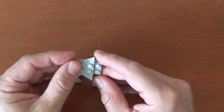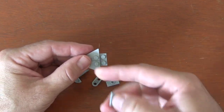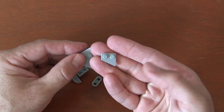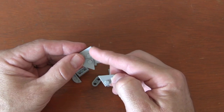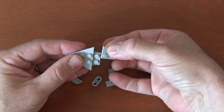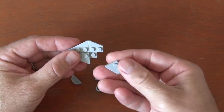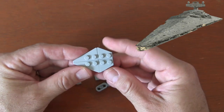And when I flip it back over, because our building's on top, what we're going to do is get 2 more wedge plates, but this time they're going to be a 2x2 wedge plate, both left and right. And once again, we're going to put the fatter end near the bottom or center of our 2x3 plate. We're going to have that pointed end in the back. So I'm going to put that 2x2 wedge plate on those back studs, both left and right, and kind of create the bottom shape of our Star Destroyer.